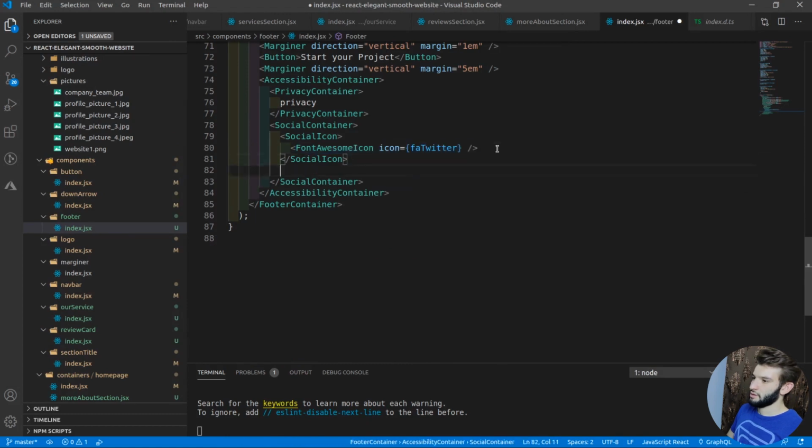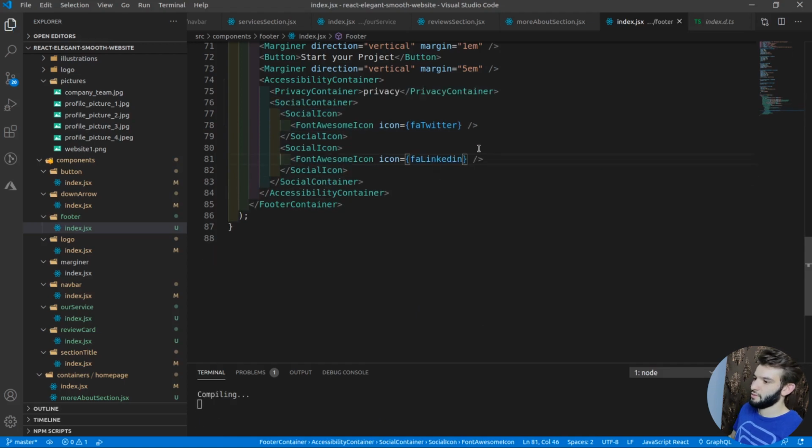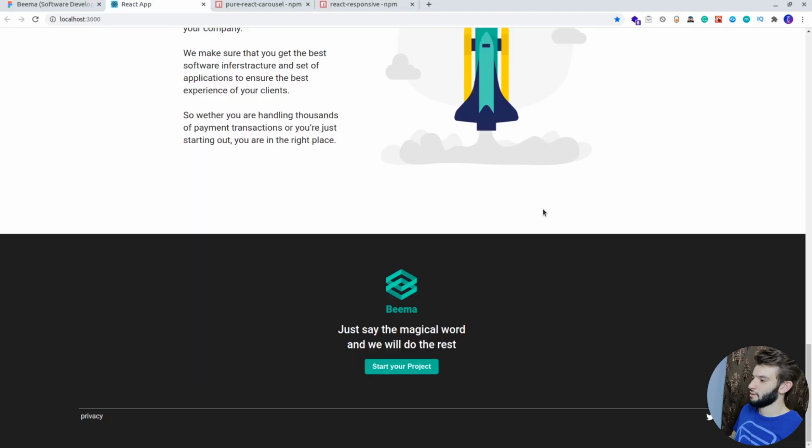Alright, and let's just copy the whole thing in here, copy paste it, and LinkedIn. Cool. So let's double check here. And yeah, skadoosh. So we got privacy here, and we got LinkedIn and Twitter, both.